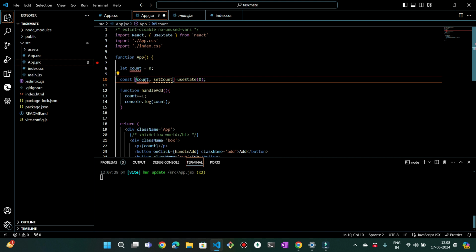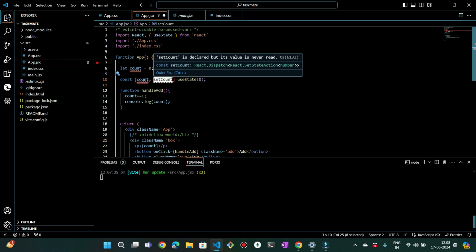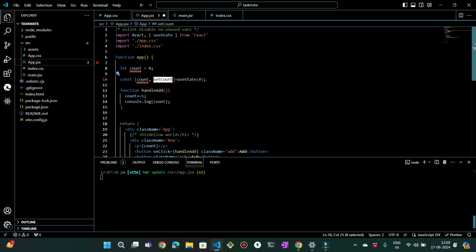It is holding the current value of my state, which is 0. And if I need to change this count, I need to use this function, which is my setCount. Now if I want to increase this, I can say setCount should be increased by 1, 2, 3 and so on. This is going to be the function that changes this count value. So once we start working with a practical example, you will get an idea on this.